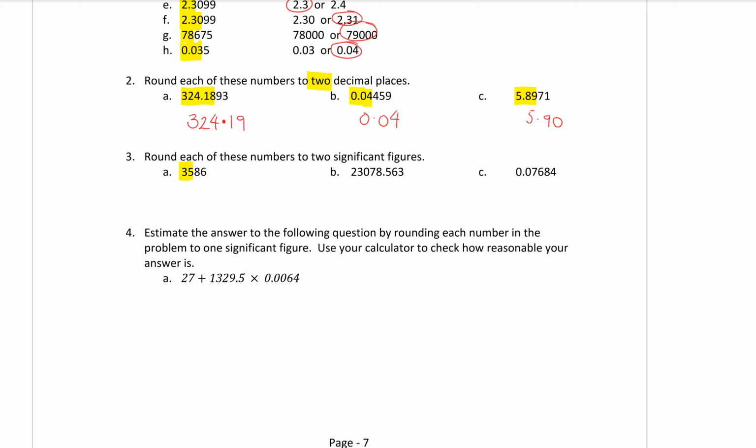And it seems pretty simple when you say it like that. You just count and start at the beginning, 1, 2, 3, 4, done. However, zeros. The zeros try to make things a little bit difficult for us. Zeros are significant if they're between other numbers. So for example, 207, there's a 0 in the middle there, that would have 3 significant figures, 1, 2, 3, just like normal.